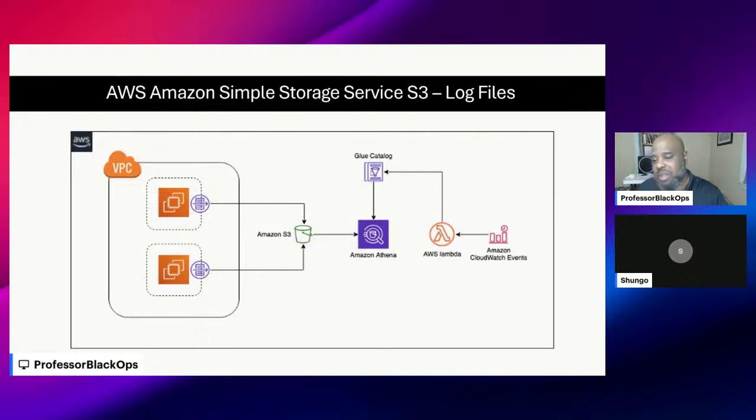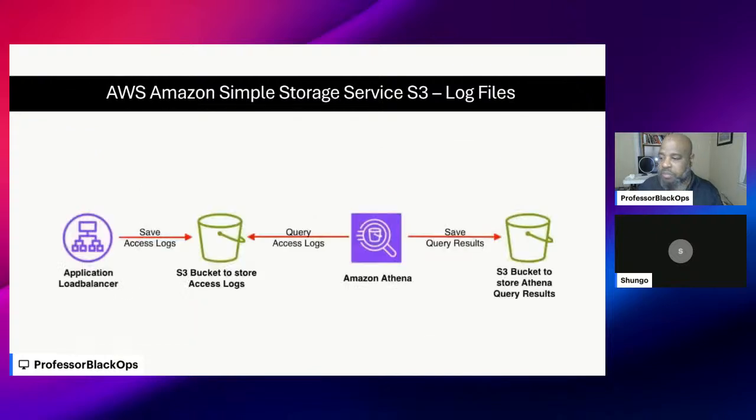You could take the Lambda, parse that log file, figure out if we're violating brute force, how many people got assigned a particular role, did that role get denied, right? So what security requirements are we looking for in these log files that we have on the S3 bucket? So once again, you can do the application load balancer, creates in the S3 bucket, grabs your Amazon Athena, you save your query results in the S3 buckets, and that's what we're going to get ready for the auditors to look at if they come in and ask us for stuff, right?